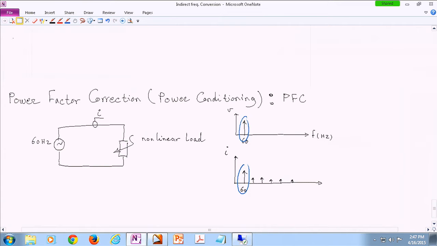The question is, what are the solutions that we have to actually, instead of having such a current, we have nothing here, and actually our fundamental harmonic is even in phase with the input voltage. Okay, so that's our ideal goal. So let's look at the solutions. So the whole thing is we got to put something, either change the behavior of the load, which usually doesn't happen. So we got to put something here that kind of provides a buffer between the source and the load, right? So let's call it the power conditioner.